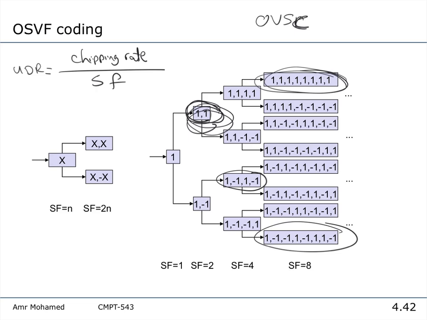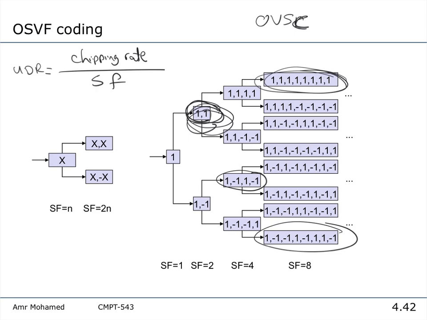Is that point clear? Yes, please. Why are there higher spreading factors when that would affect the data rate? That's a good question. Why do we have higher spreading factors for each user? Well, the idea here is that the more you spread the signal, the more resistant it becomes to noise. Right? So if you want to have some user data more resistant to noise, but spreading means a lower data rate for the user. So it becomes a trade-off.